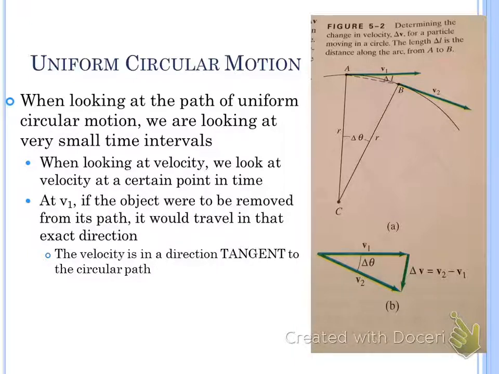Okay, so if we draw some curve and we release that circular object from its path, as it's moving here, and we released it, it would just continue to go that direction. So if I was at this point on my circle and I released it, it would fly off in a straight line, what we consider tangent to the curve. Okay, so our velocity vector is always tangent to the curve. So just think about it in terms of if we let it go at this minute, this is where it would go to.